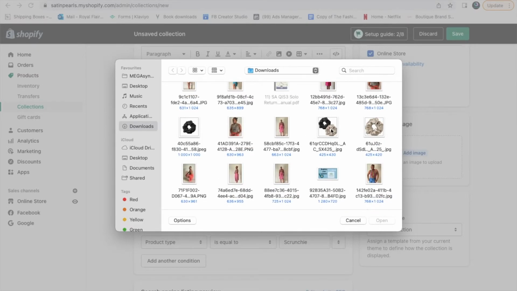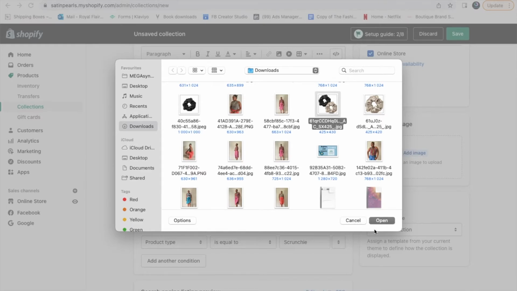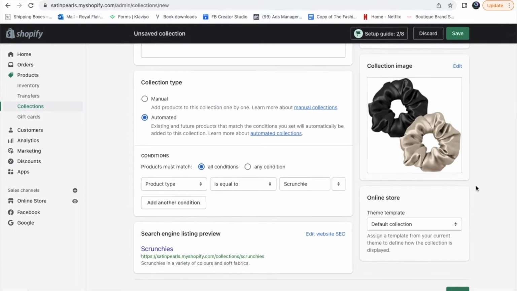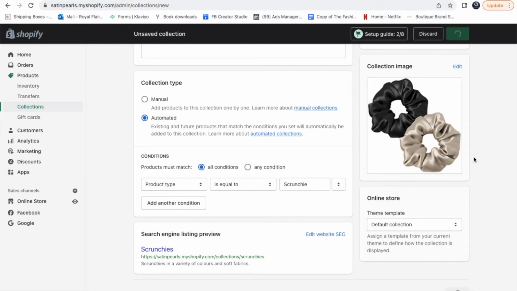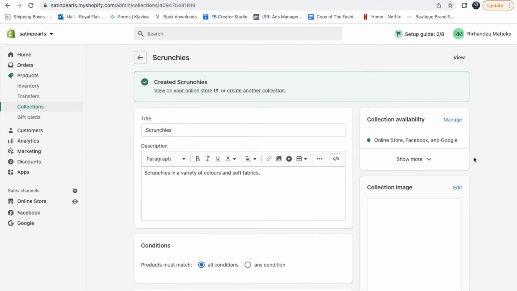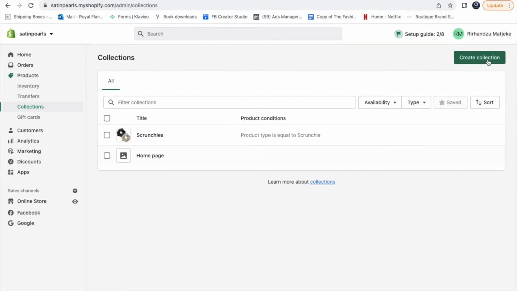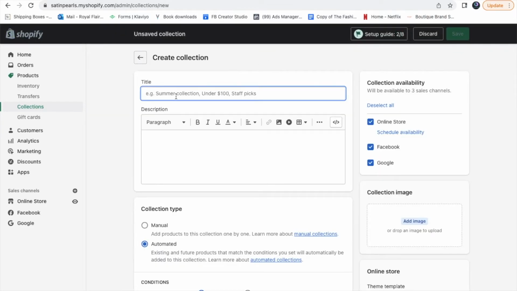I also prefer to add an image for the collection as a cover image, so that when they go to your collections, they're able to see the different collections you have. If you are going to separate things by type of clothing, like pants, skirts, shirts, whatever, then you have a picture for each. If you don't have a specific picture, then the first or the last product that was added into that collection is normally the one that pulls through as the cover image of that collection.